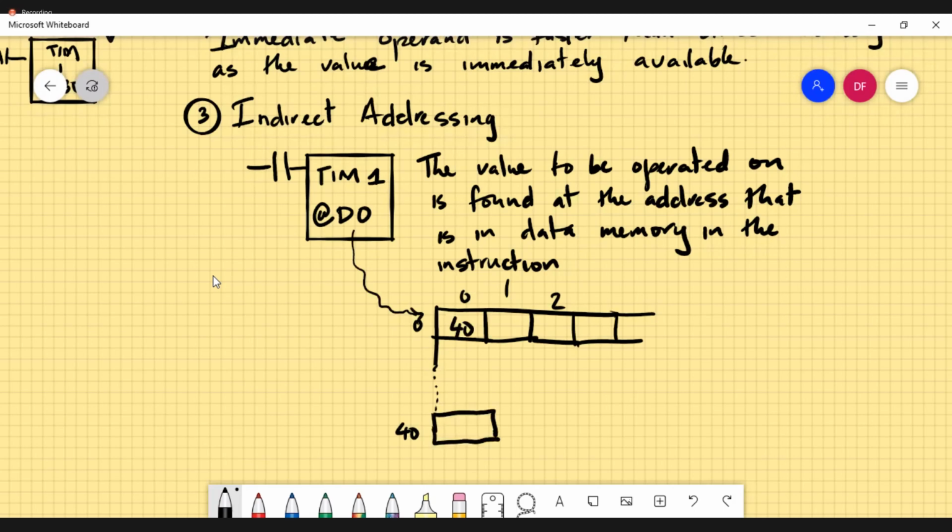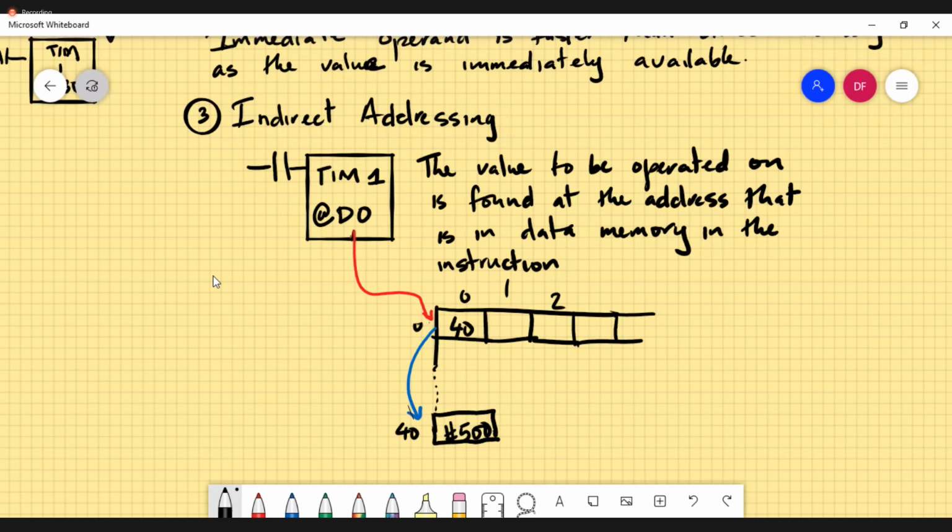It is then going to leave and go to 40. So in data memory, it goes here, it finds 40. It is then going to leave and go to 40. And at 40, it will find number sign 500. So the address in the instruction, it goes to that address that is found there and finds the value there.